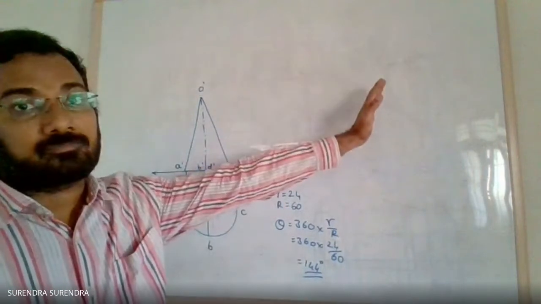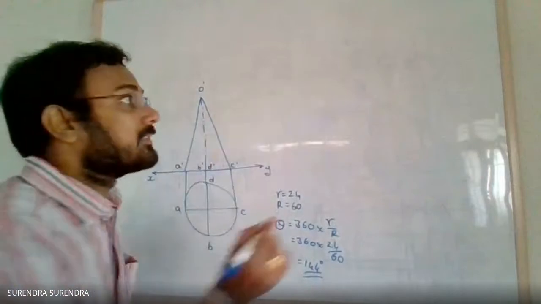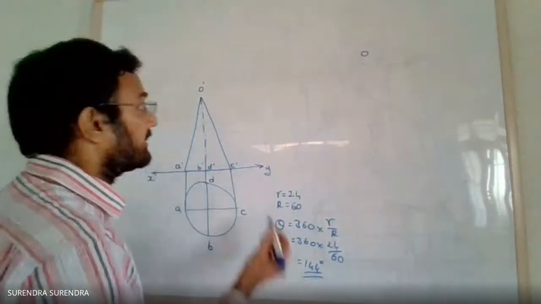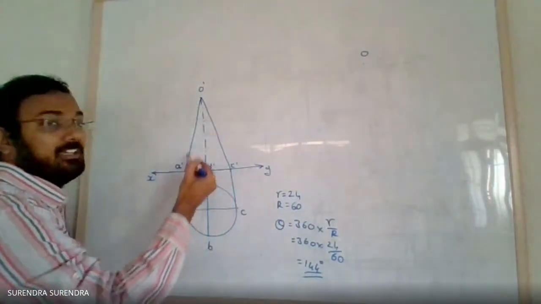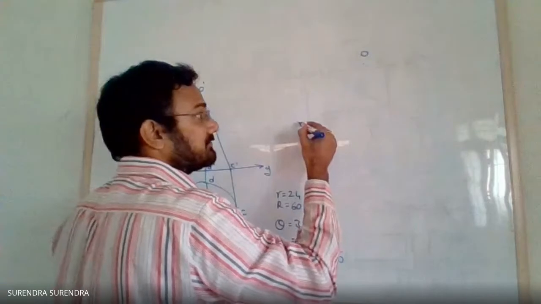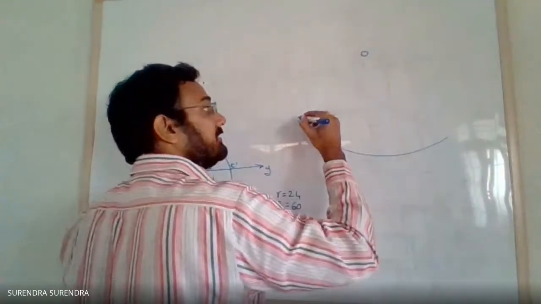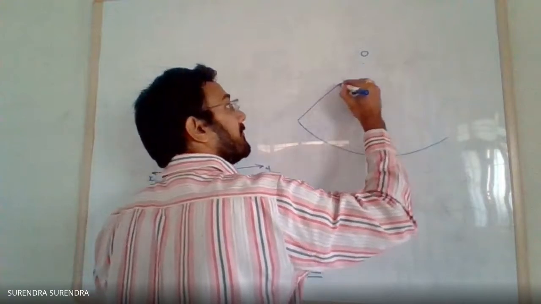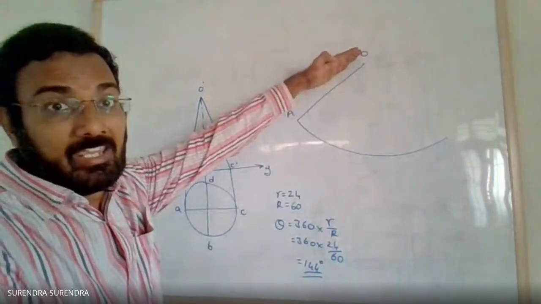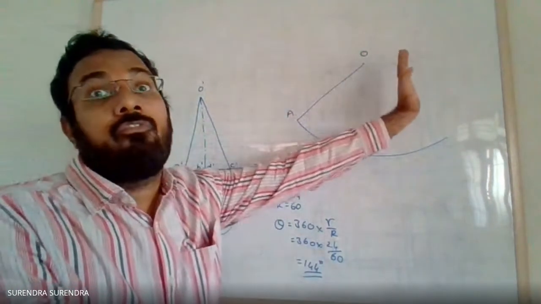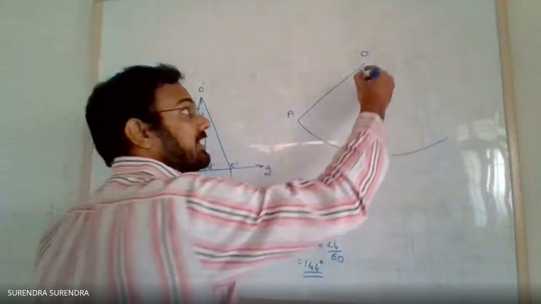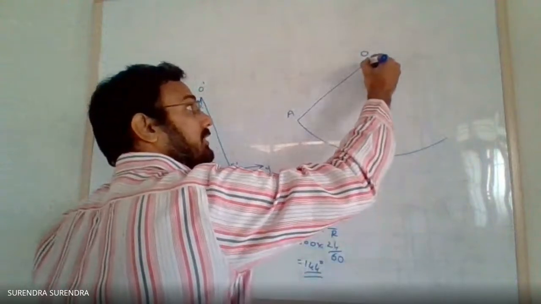Now, on right hand side of this projection, at any random point, mark point O, and with O as center, radius equal to OA, slant length of the cone, generator length, draw an arc. Join the starting point of the arc. Mark this as OA. Now with OA, measure 144 degrees angle. Draw one more line.